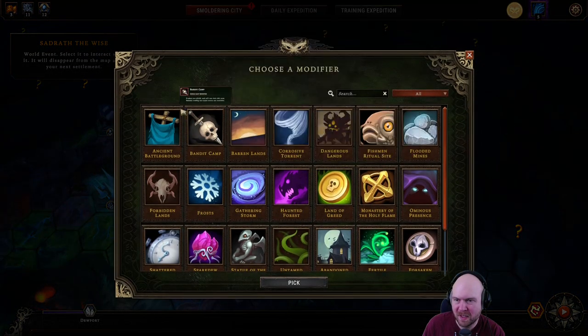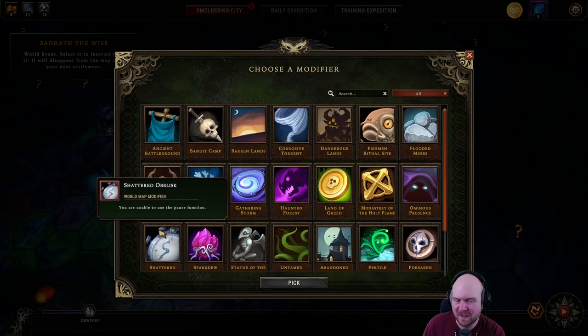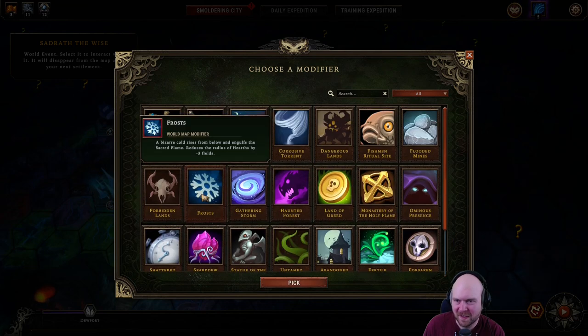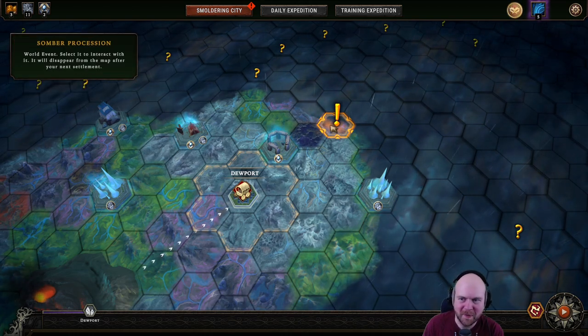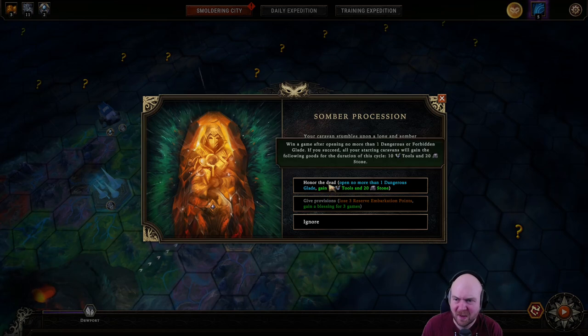I would like to make... See, I want frosts. But I could pick a good one. No, frosts. Pick. Hey, all right. So we have a path. We're gonna do this. This is what we've got lined up next time. We're gonna do a somber procession. We're gonna be super lucky. We're gonna get 10 tools and 20 stone for the rest of the game.